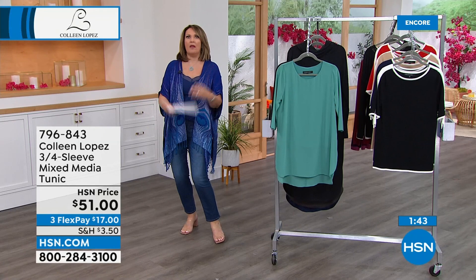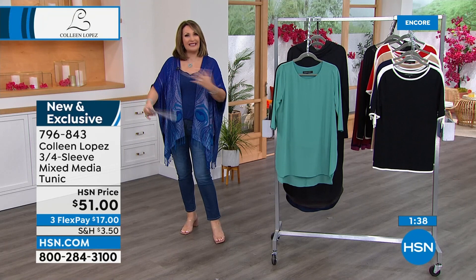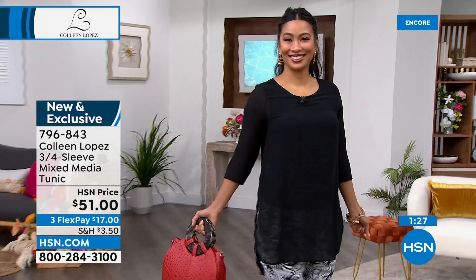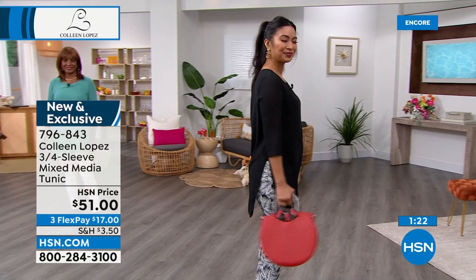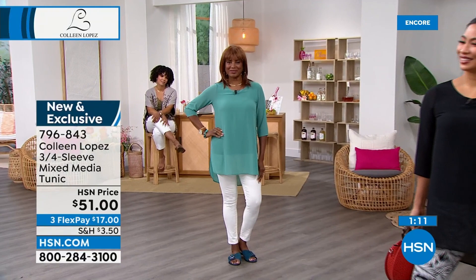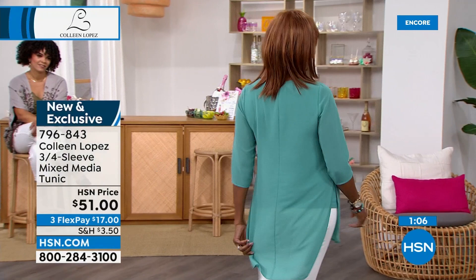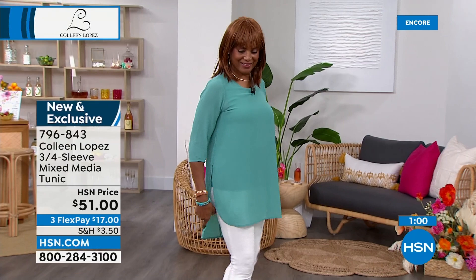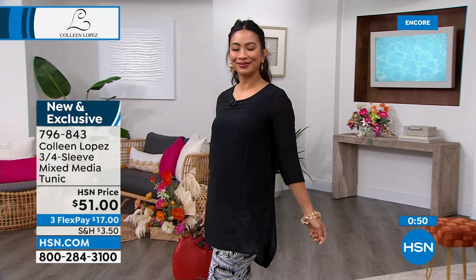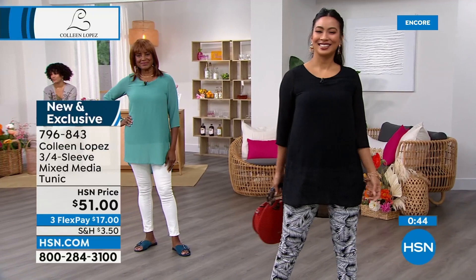You could wear this for a holiday party, especially in the black with some fun jewelry. You'll wear it now because it has that light sleeve — it gives you some coverage but it's not heavy, not sticky, it's very flowy on your body. Look at how cute with a print jean. Printed jeans, your leggings, your jeggings — I'd wear this with just a legging and a flat sandal. It's such a fun, easy outfit to grab and go. You'll get your mileage out of it. By the way, this is machine wash — you can hang or lay it flat to dry. Girls are in their true sizes. Item 796-843.